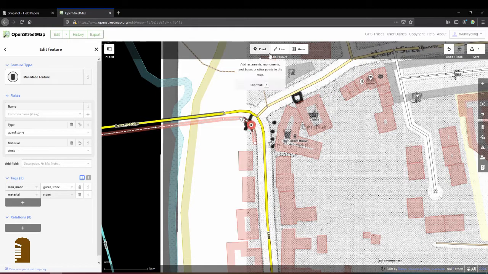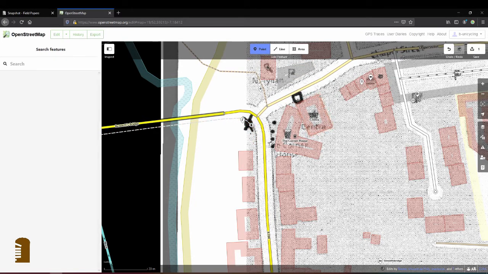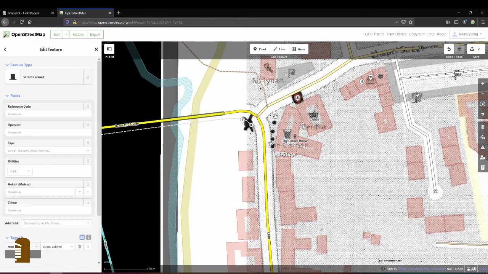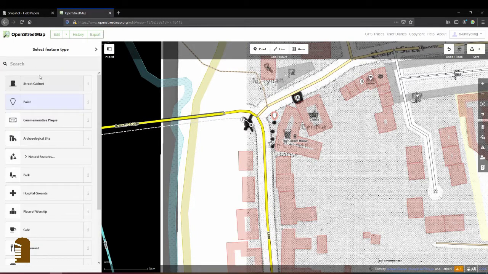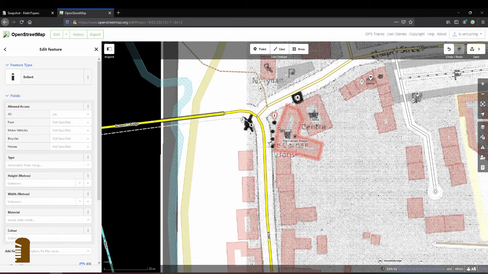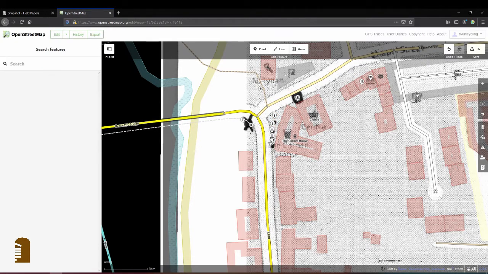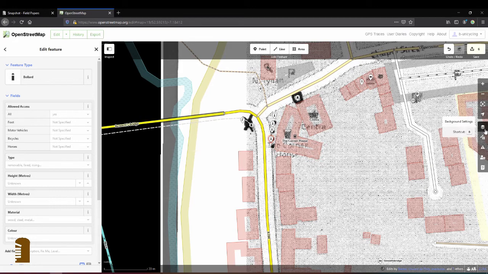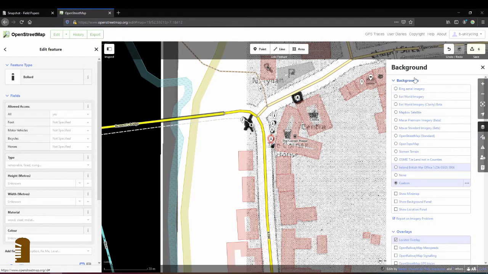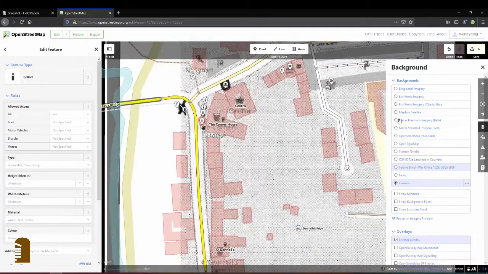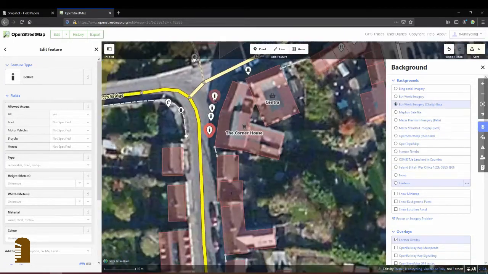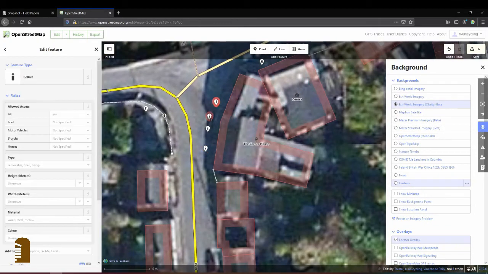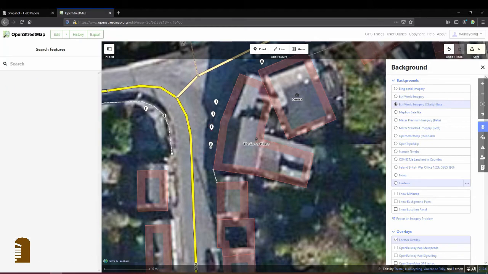There's also a street cabinet here, which I indicated by using a square. And there are four bollards here. I just add one and then copy and paste. I know I said I was only going to concentrate on guard stones, and now I'm lying. And you can switch from your uploaded field papers to Esri or whatever you like, just to make sure the bollards are actually on the sidewalk and not on the street. It's a bit hard to see because of the shadows.